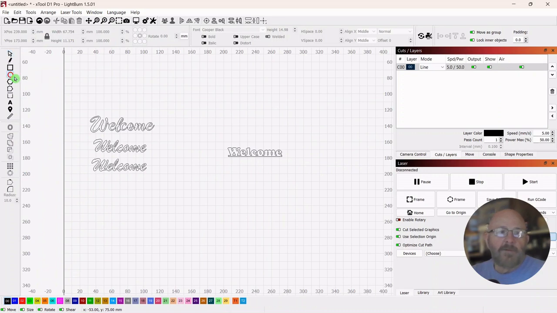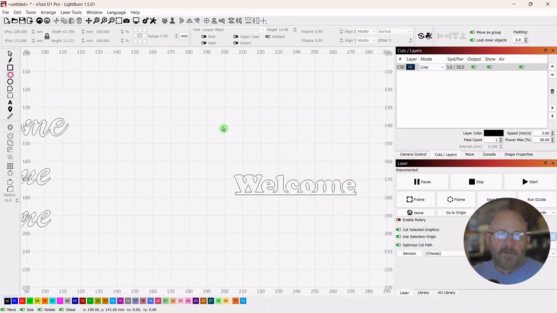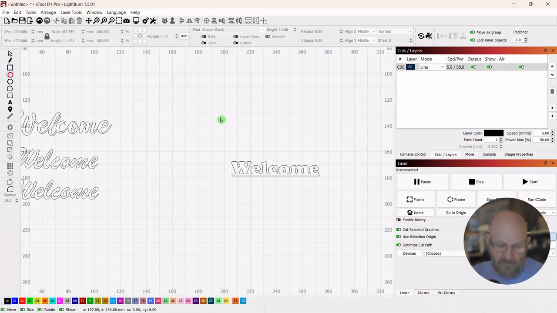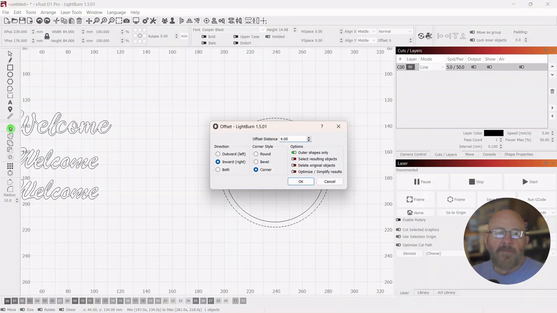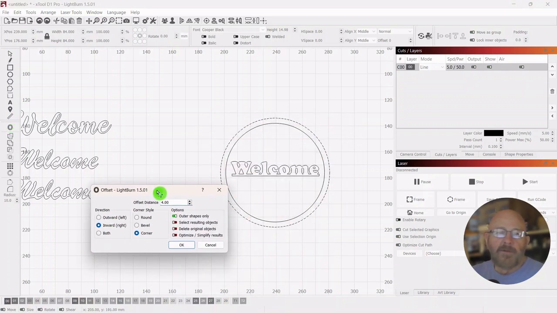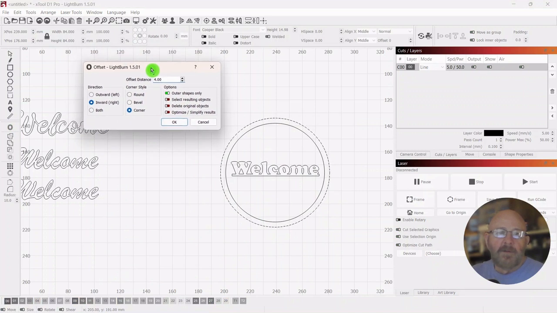So we're going to grab a circle, and we're just going to push down the shift key and draw out a circle. And let it go and hit your selector tool. And with this selected, we're going to go over to the offset tool, and we're going to do an inward offset, and 4 millimeters looks good.